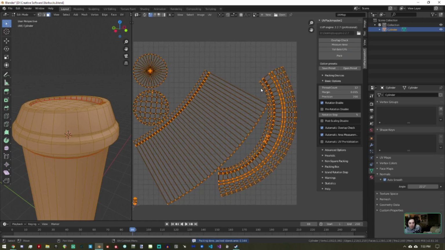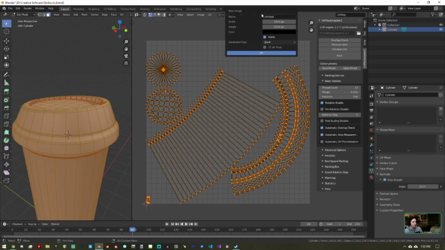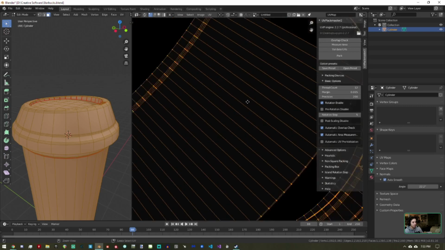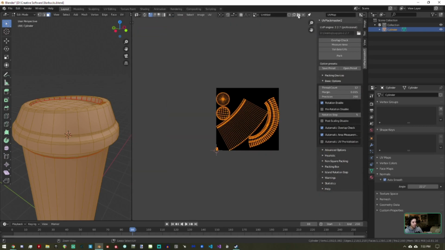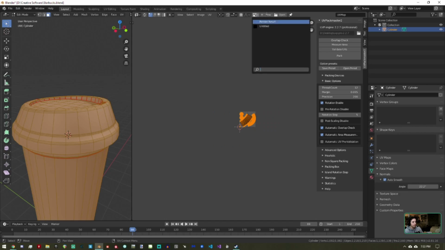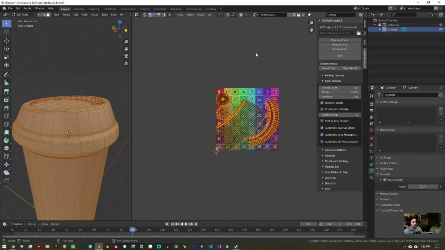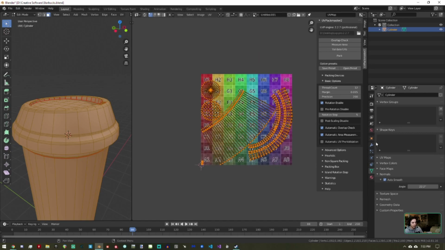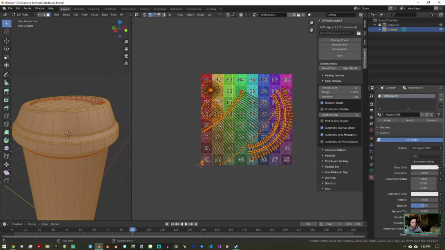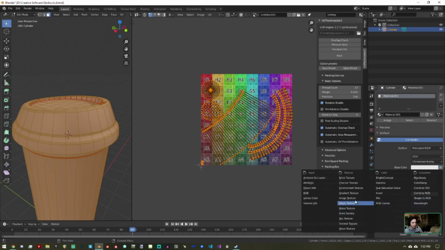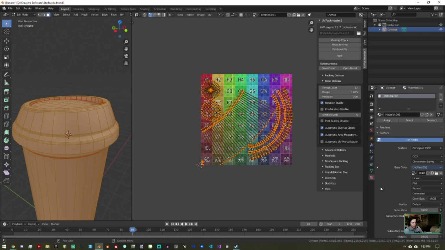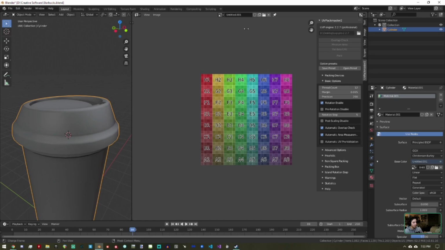So this is optimal because what we're doing here is we're saving texture space. We're allowing more of our texture's resolution to be used on our 3D model. What do I mean? Let me show you exactly what I mean. Let's make a color grid. There we go. And then let's set the material of this to have the color of our color grid. And then let's look at that.